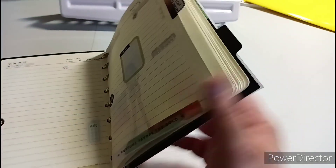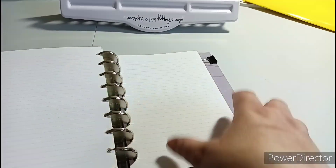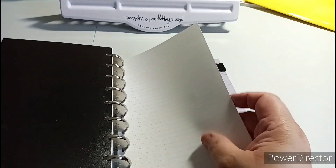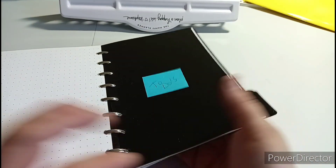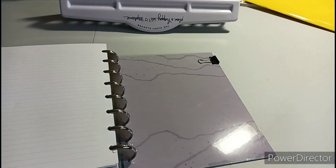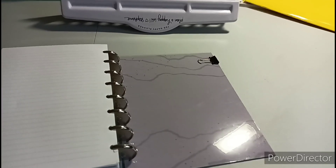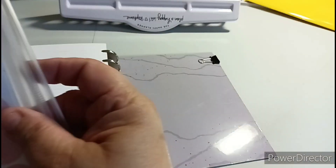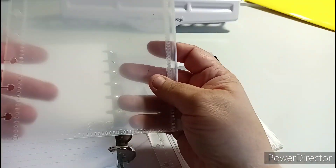I must have more dividers - sorry, this video is probably long. I just want to go a little bit more into detail with this, and if you have any questions you can leave them in the comments. They're all Arc so I know it's in the right direction. I just think there's more of these. So for the next couple pockets I need to take something out. I forgot I had an appointment in June. Just taking a few things out for appointments - this is Arc so it goes this way.